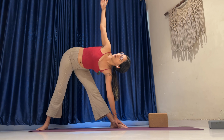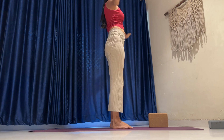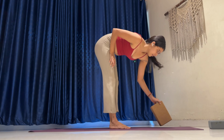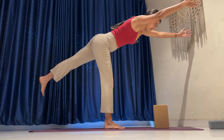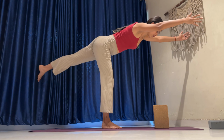Five, four, three, two, one, slowly come up. We're gonna do the whole thing on the other side, legs together. Starting with warrior three, adjust your block again. So left leg up, arms out, balance. A little soft bend in the supporting leg is fine at first.